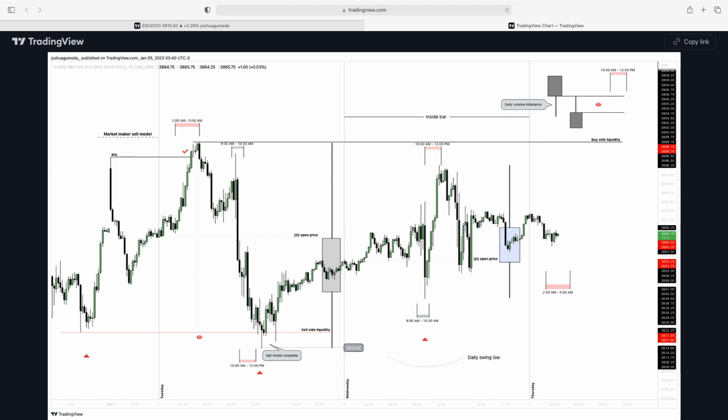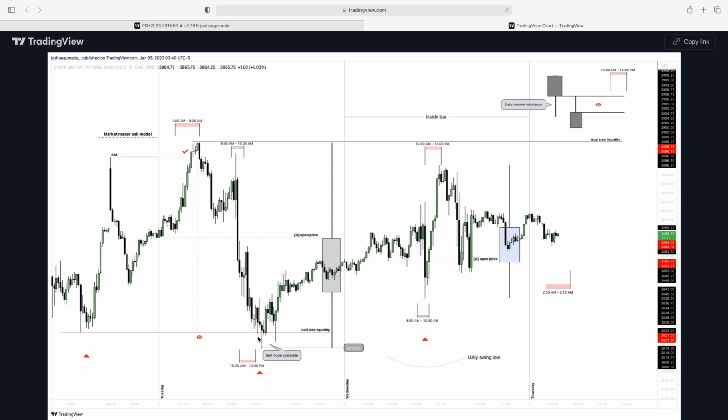So Wednesday's trading, we had the daily open price indicated here. Price opened, went down, created the low of the day, went up, and created the high of the day between 10 and 12, London close. The low of the day came between 9 and 10:30 a.m. So sideways movement going into Thursday. If you look closely at Wednesday's trading, it was an inside bar, which means Wednesday did not take out Tuesday's high or Tuesday's low. Can you see that? Wednesday's trading was inside Tuesday's range.